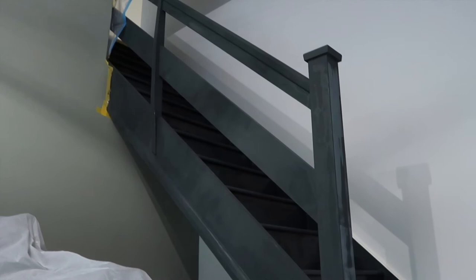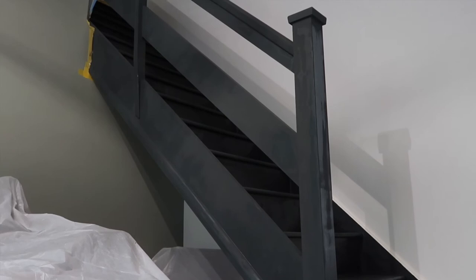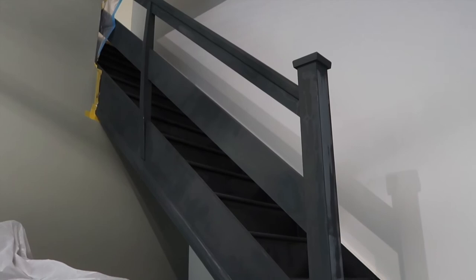£27 to changing your staircase. Just only £27, can you imagine that? So basically we spent more, but yes, for £27 you can do it.